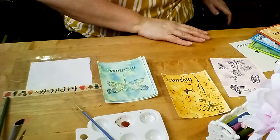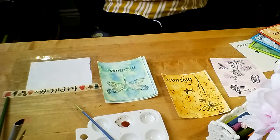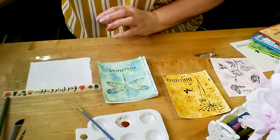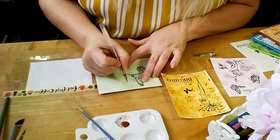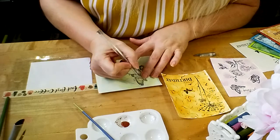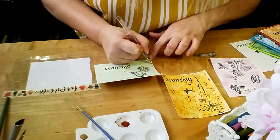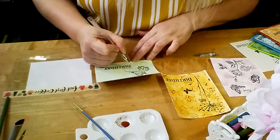Now, I have not tried a gel pen, so I am not entirely sure if that would work. Because gel pens, you know, they would look quite nice too. It'd be a little bit easier, especially if you don't have PearlEx. So I'm wondering how well that would work. All right, let's see if it will work just as well. So it's just basically following the little, yeah, I think the gel pen would work too. So if you didn't have any PearlEx, you could absolutely do it with the gel pen. Just highlighting the little differences between the two colors.